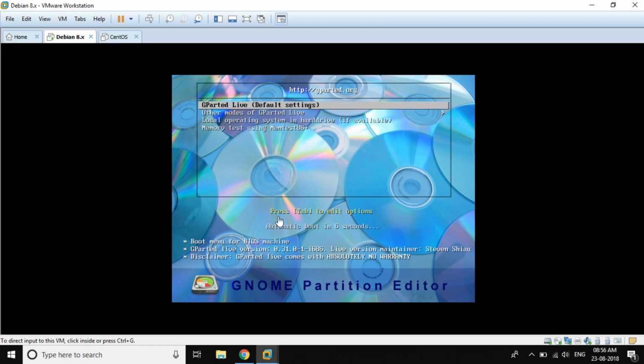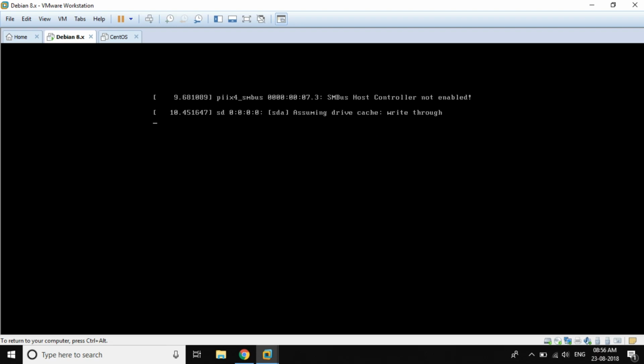You have to prioritize booting from the CD or DVD, so the CD or DVD should be on top of the priority list so that it boots from it. As you can see over here, it has booted into the Gparted Live tool.